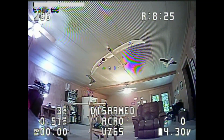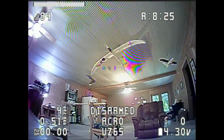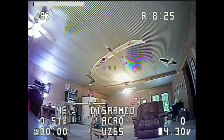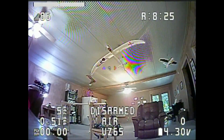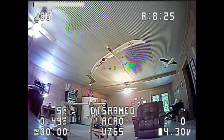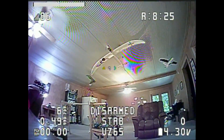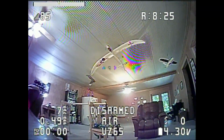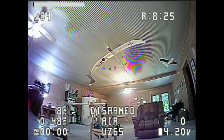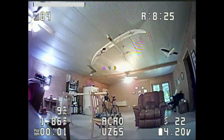Okay, so I've gone through and I've added motor stop to this model, which I don't know why that was disabled in the first place. It's really kind of a weird thing. But the way the modes work out from the default is your mode switch all the way up, so that's at 1,000 microseconds. It's acro mode without air mode, and then 1500 is angle mode without air mode, and then all the way down, so 2000 would be air mode with acro.